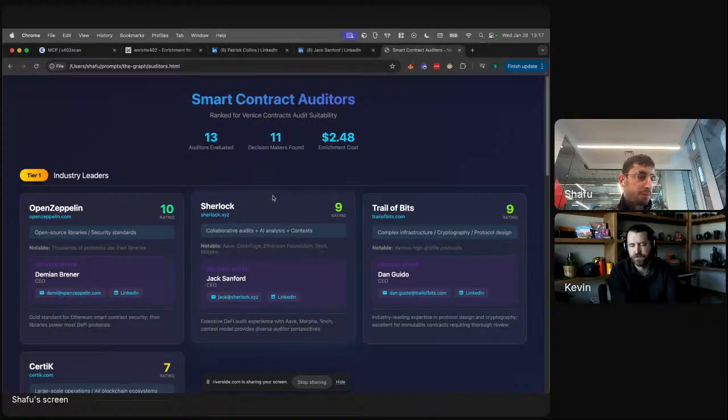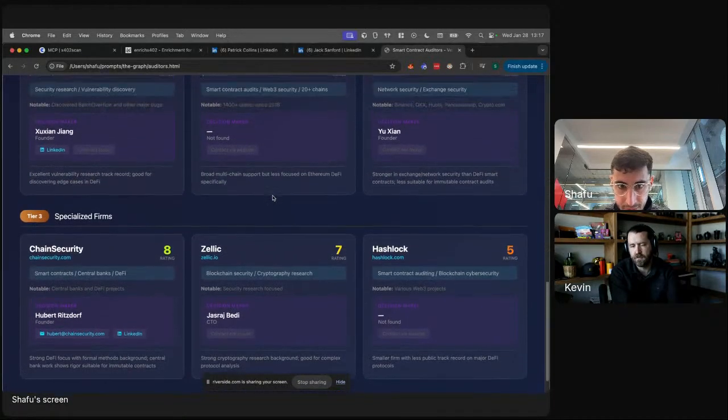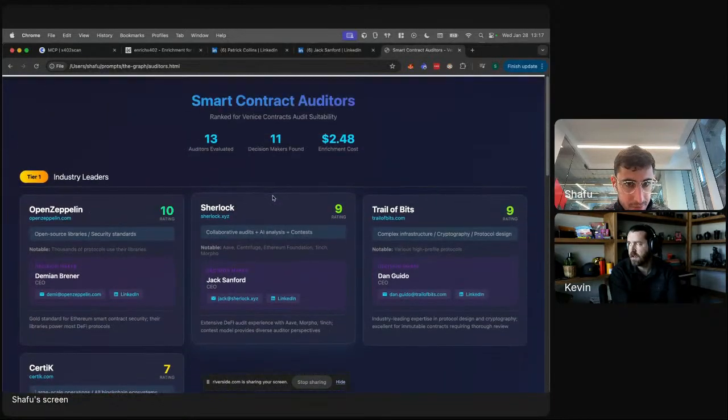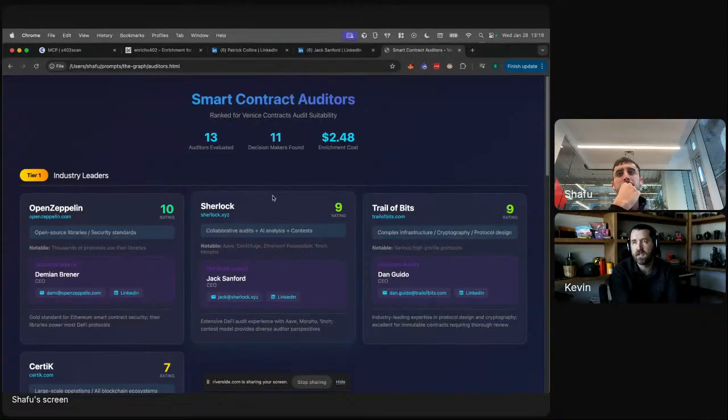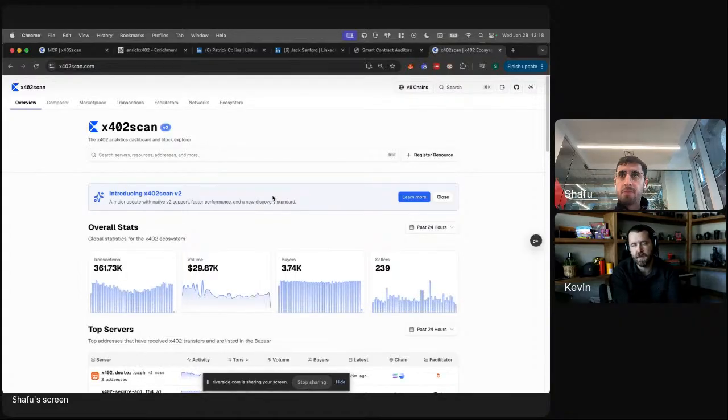Yeah. So yeah, it's coming in V2 for sure. Very cool. Yeah, this is really awesome. And what else? X402. How about X402 Scan itself? What's on the roadmap there? Because I know you guys are kind of the de facto spot for X402 metrics. Is there anything that you guys are focused on in that realm?